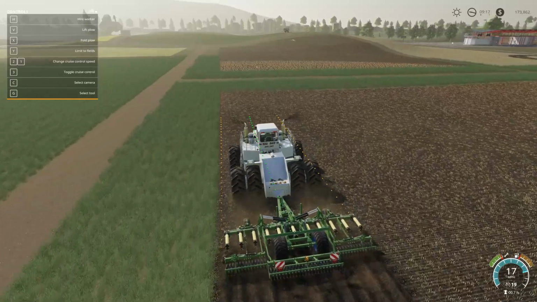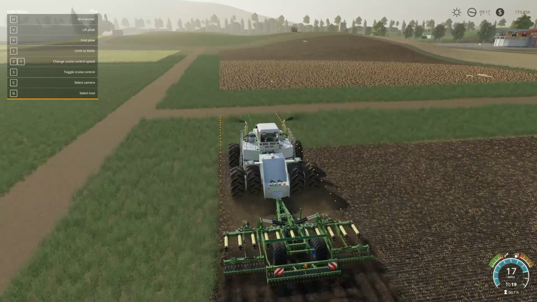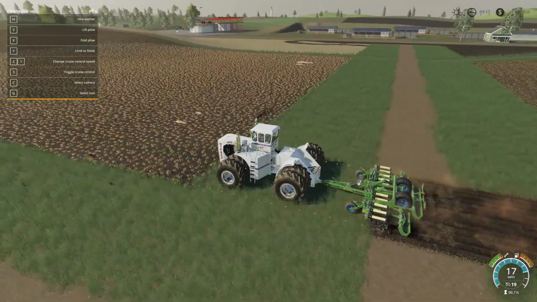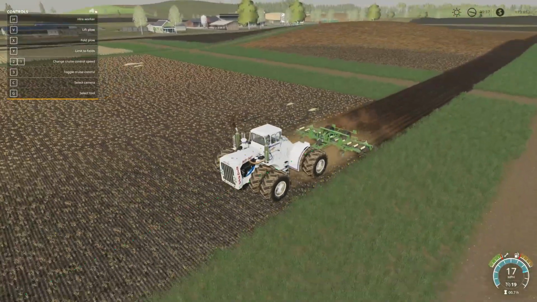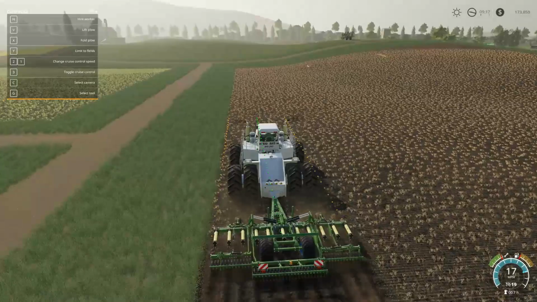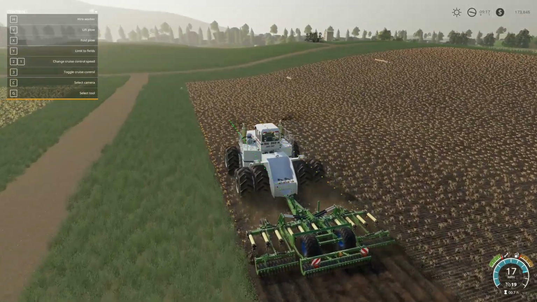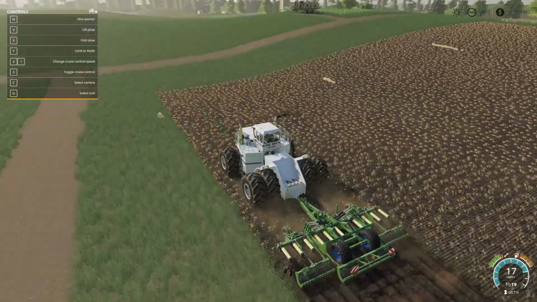Now I can't use a hired worker here. Well, I shouldn't be using a hired worker at all, because the game will crash on me. I could do Courseplay, but the problem is it's not going to recognize the field in the middle. But there is a way around that. So we are just about here. This is all perfectly lined up for us.